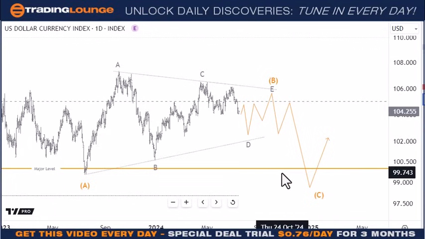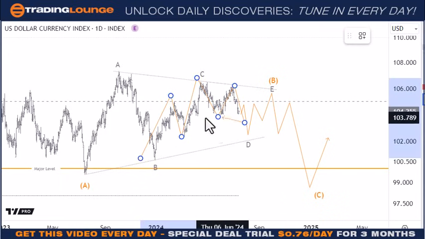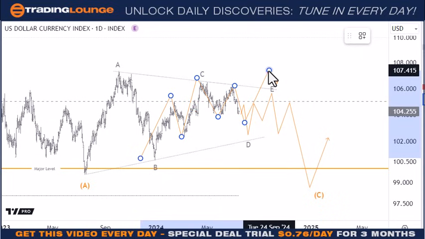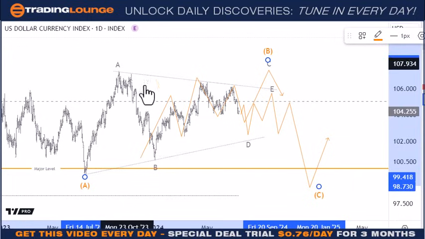Anyway, just a little bit of food for thought, and we'll see how that goes. And maybe we could make another high here. Maybe it's also to the possibility of being 1 and 2 and 3 and an A, B, C for 4 here, and even though it's overlapped here, and then go up for 5 here to make the C wave, you know, to make this C of B over here. So an A and a B and a C wave here. Do you know what I mean?